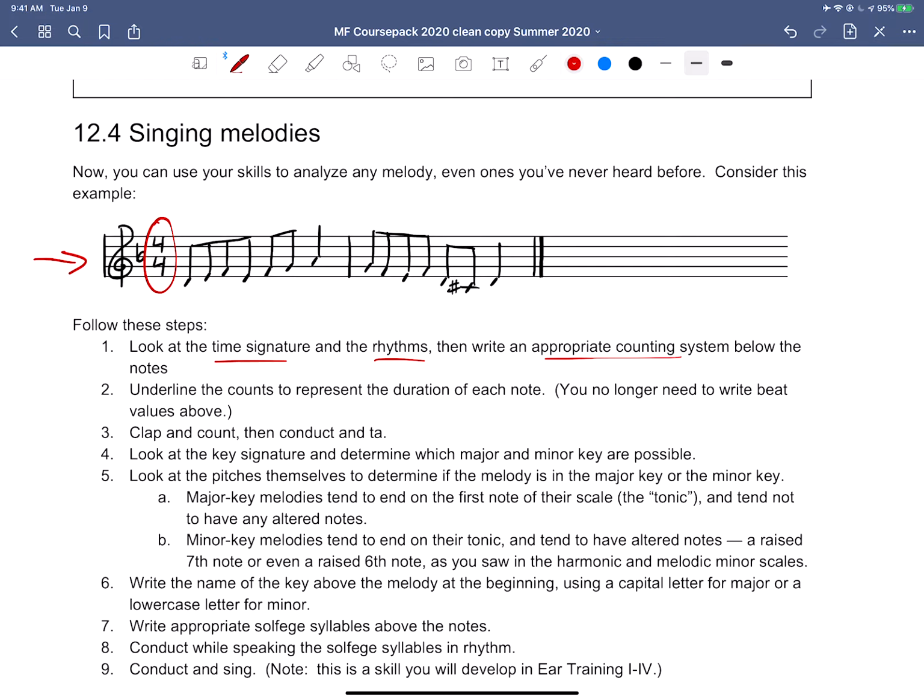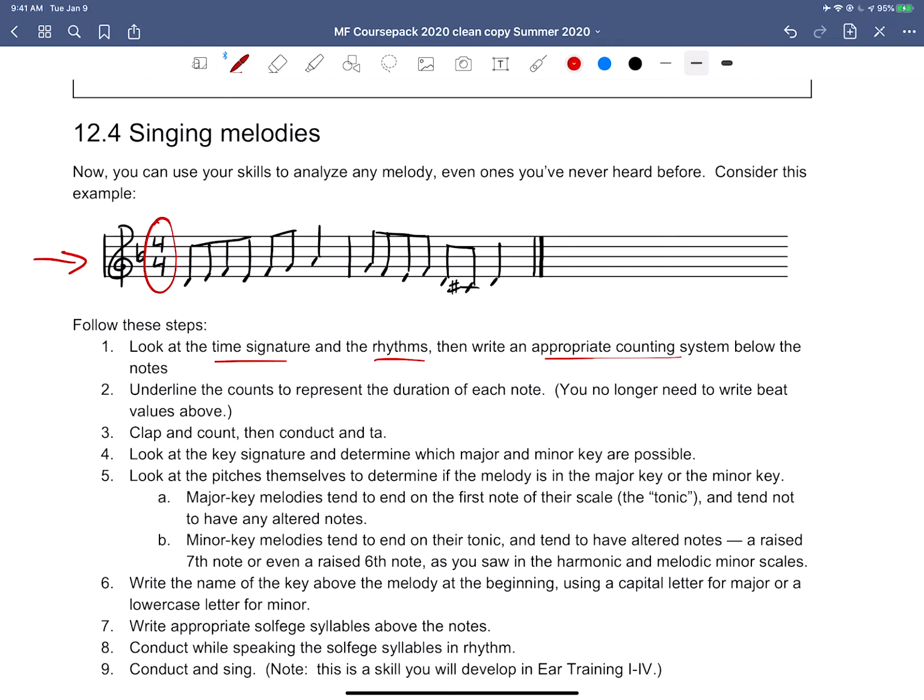That means we're going to have 4 beats in every measure, and the quarter note gets 1 beat, just like we would expect. The eighth note gets half of a beat, or 0.5, and so on. So looking at the notes, you don't even have to write all of the values on top at this point. You can probably eyeball everything. Already, you probably realize that we have a medium difficulty rhythm. We have eighth notes, but we don't have 16th notes.